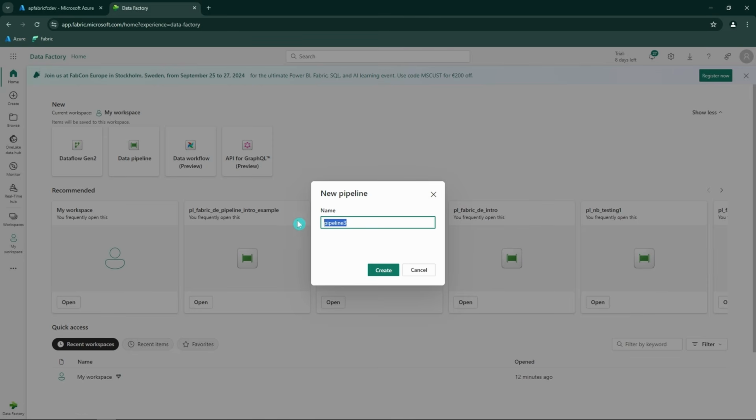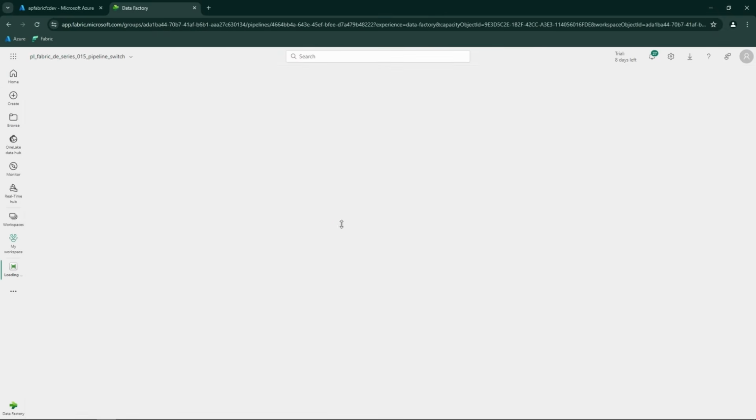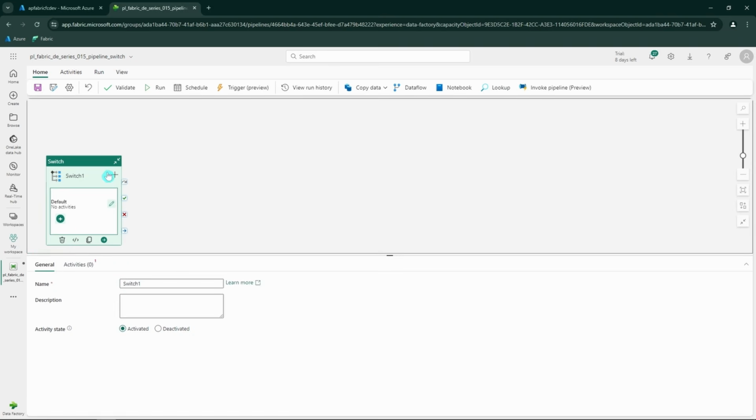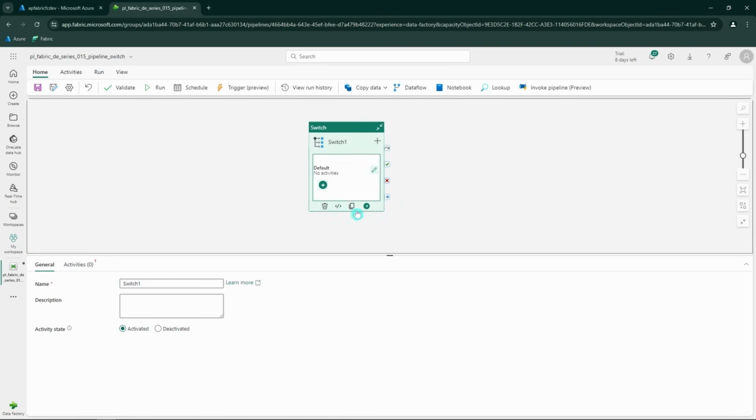Let's start by creating a new data pipeline, and let's name that pipeline according to our naming conventions. And then we want to start with a blank canvas. And this time we want to add the Switch activity to that canvas. And here we can see how the Switch activity looks in the pipeline UI. In here we can see that this is an activity that encapsulates other activities, and we can add other activities inside these branches that we have here.